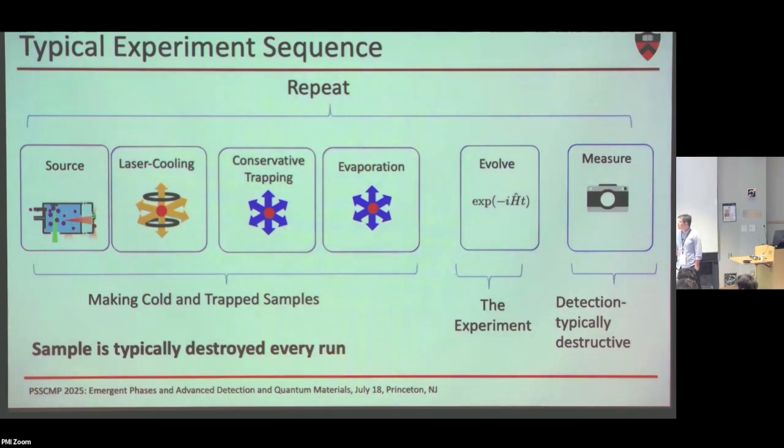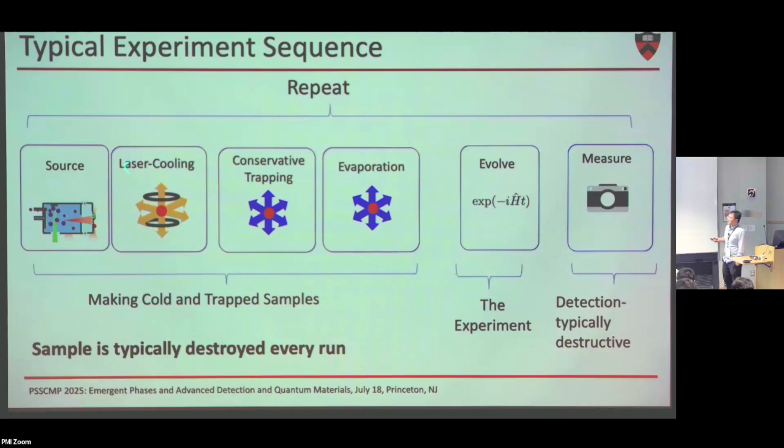What is the typical time scale for one cycle of this? So it really depends. If you have evaporative cooling, it can be something like 10 seconds to maybe 2 minutes. If you do not rely on evaporative cooling, the process of laser cooling is typically very fast. So this entire sequence can take something like 100 milliseconds to 1 second. So that's sort of the typical time scale. There are efforts that people are starting now where you can reuse the sample, whatever's left over of it, try to reinitialize it, and that potentially can even push some of these cycle times higher.